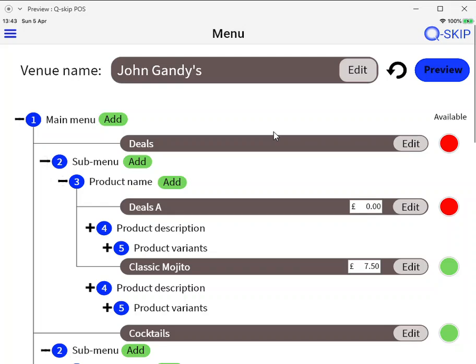And then you would just save it, and whether or not we would be able to do it live, or it would have to take a little bit of time for it to actually be processed, I don't know, but it would certainly be live for the next day. So for instance, you may have to decide, okay, we're opening our doors in an hour's time, what amendments do we want to make to the menu? And that's that.